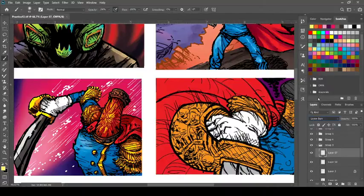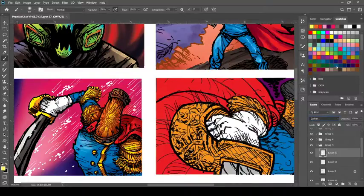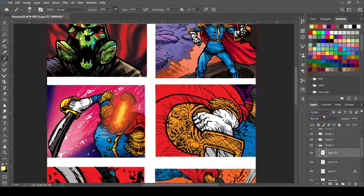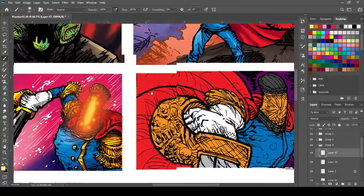We play with it as we go on, but I just want to find one that I'm comfortable with. I'm okay with this one, and that way I can continue to color. Not that one. We're going normal, man. I kind of really like that. That'll probably change, but for right now it works.